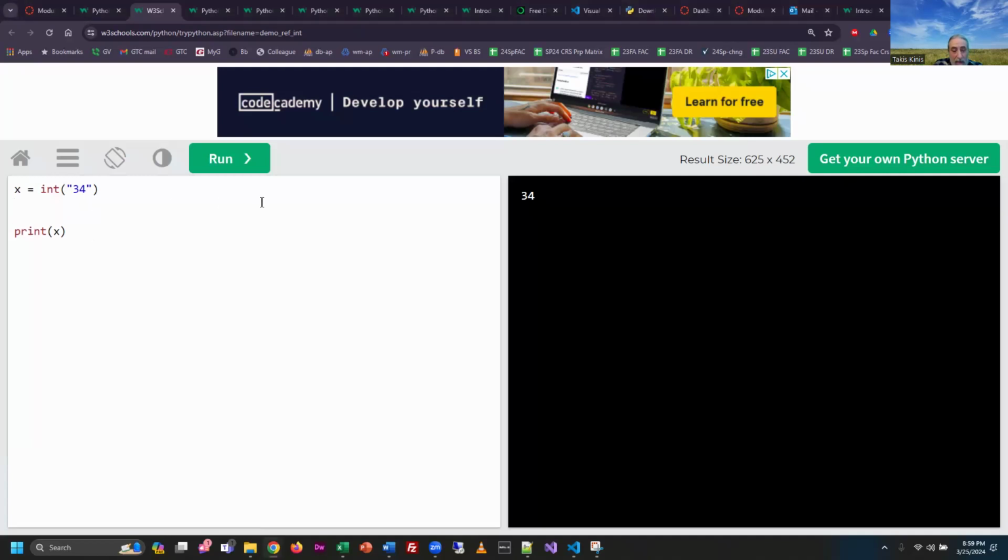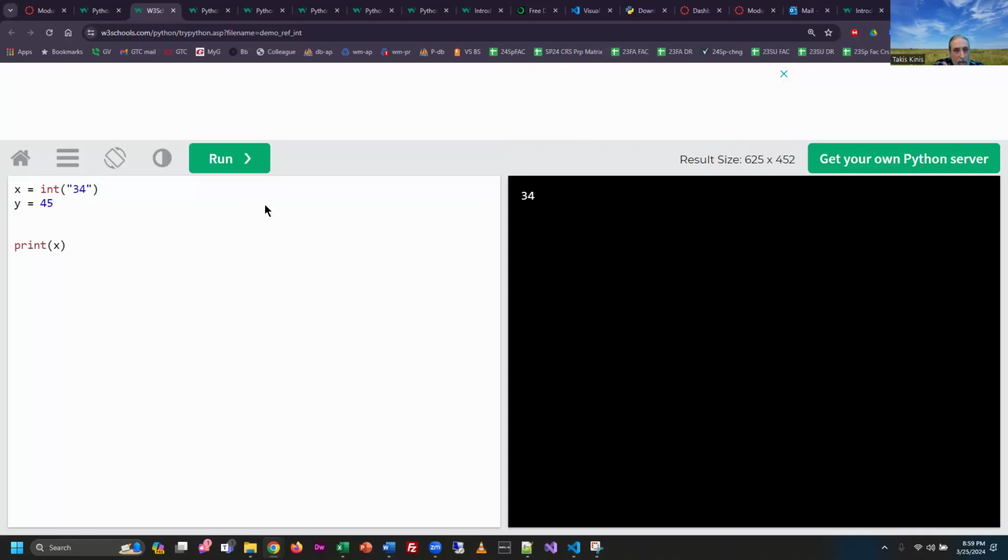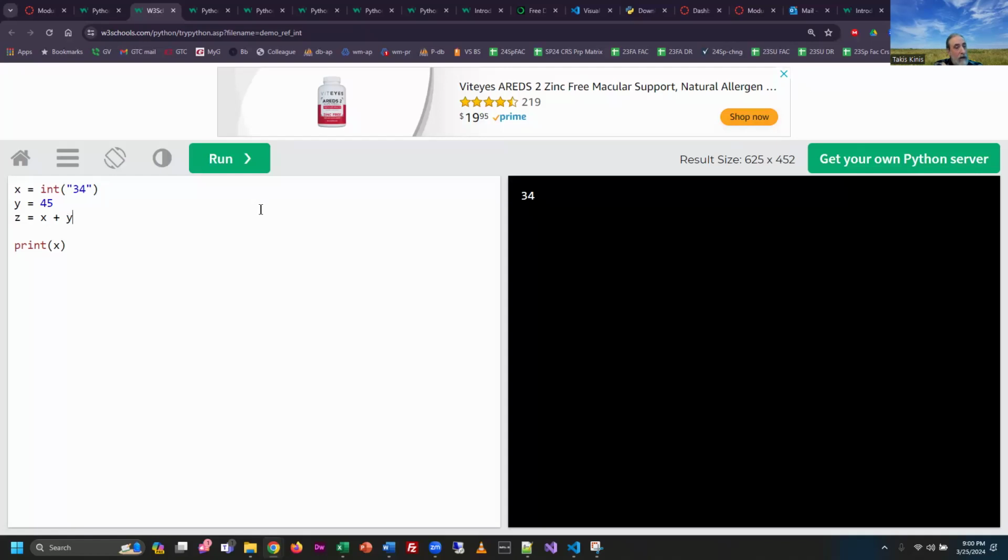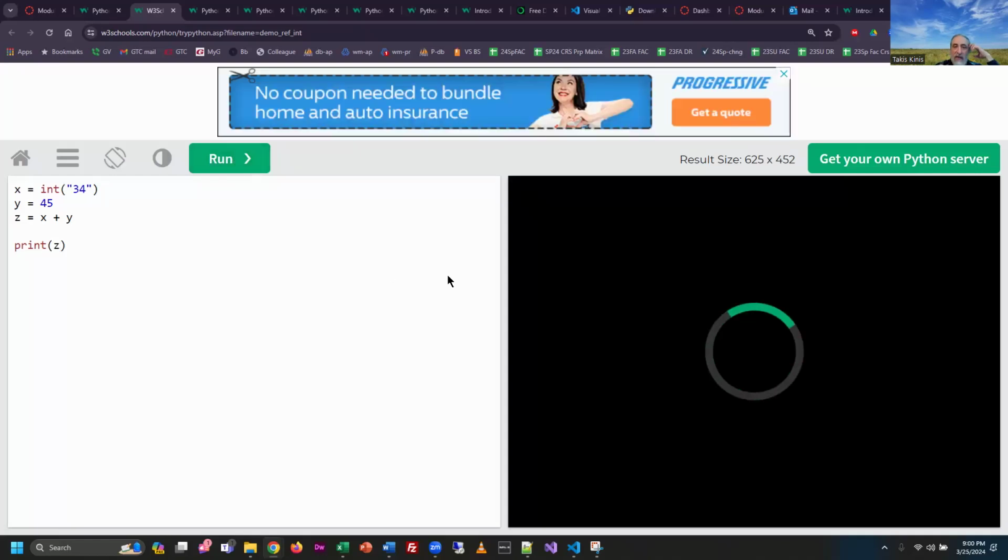And I'm going to do a really basic demonstration here. And so, for example, I might have y, which I don't need to convert always, right? So I can just make y an integer like this, right? I'm actually putting a number into y. And then if I want, I can come up with another variable called z, which would be x plus y. And then I can just output z and see what it is. So let's run that and see the result here.